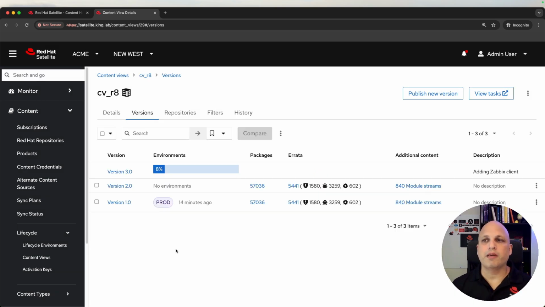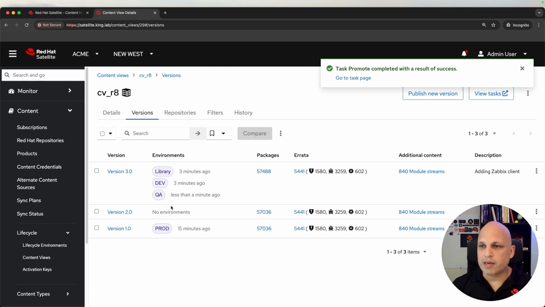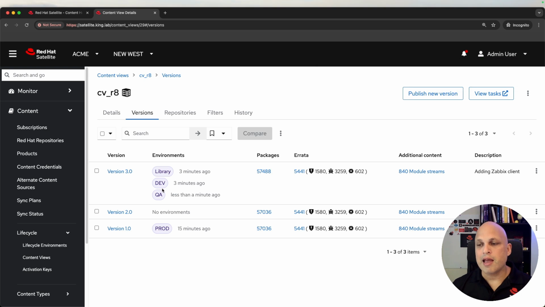Satellite is going to pick this specific version of this content view and will promote this version to that specific lifecycle environment, in this case, QA. Amazing. Check this out. Now I have my version 3 in development and QA, and that's it. And my servers on production lifecycle environment are still seeing this repository with this number of packages. Then there is no change at all on the prod environment.